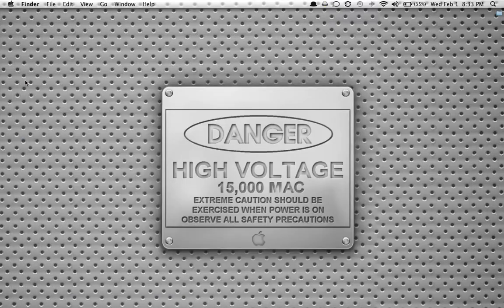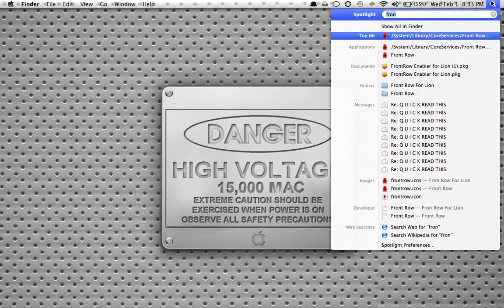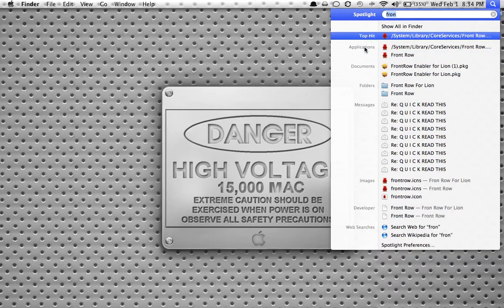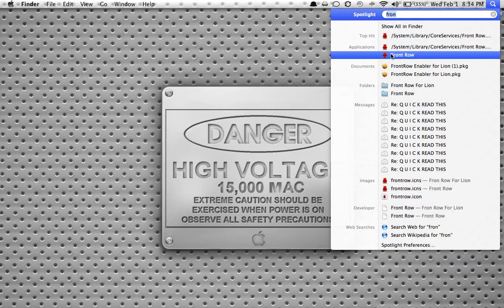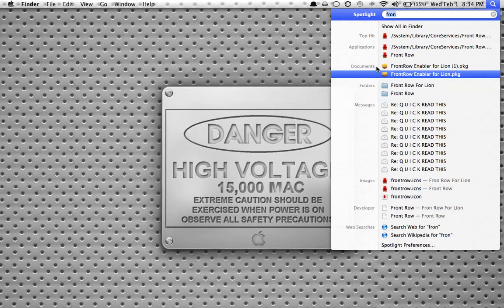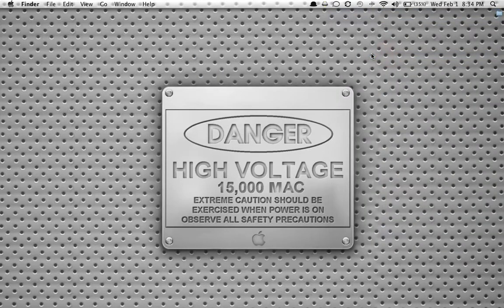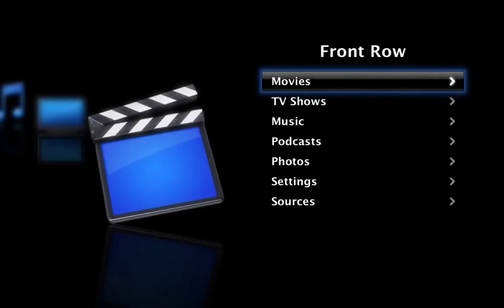And so when you come back, you can just go up here, search for it because Front Row, and you could find it right over here. It'll be one of your Front Row. Don't click the stupid downloader that you already used. And so let's click Front Row. Okay, I'm not sure if this screen recorder will still go during Front Row, but let me go get my Apple remote.